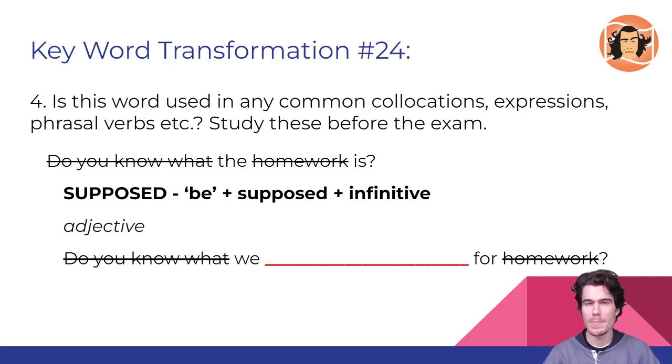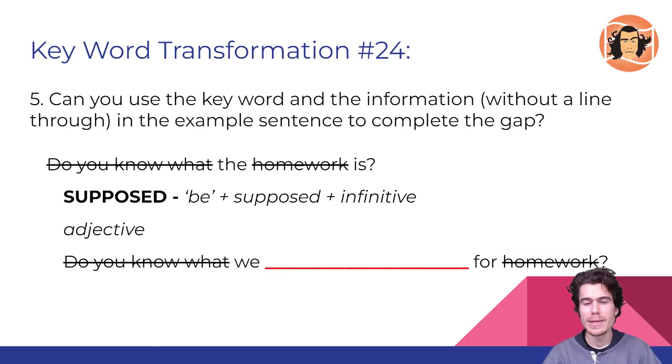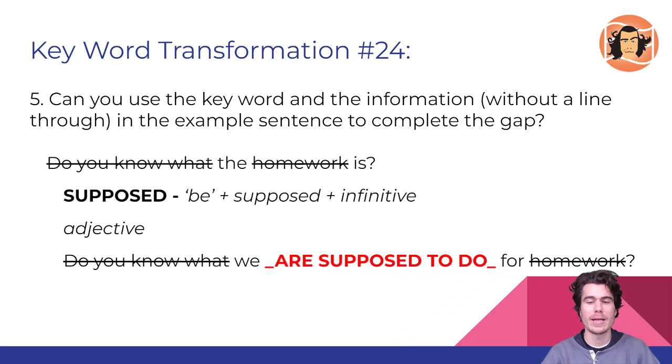Okay, step number 5. I'd now like you to complete your sentence using the keyword supposed and any words from the example sentence which we haven't used and the information that we've gathered in the first 4 steps. When you've completed your sentence, continue watching the video and we'll see what words I've written in the gap. Okay, so hopefully you've done that. The words that I've written in the gap are supposed to do. Are supposed to do.